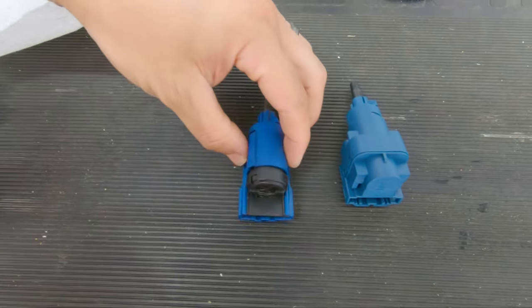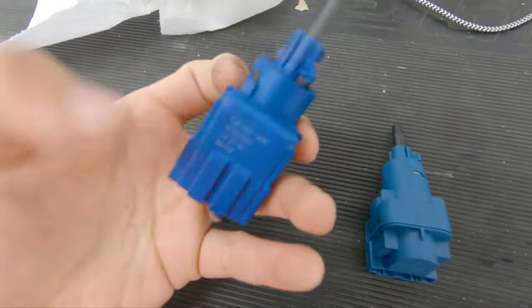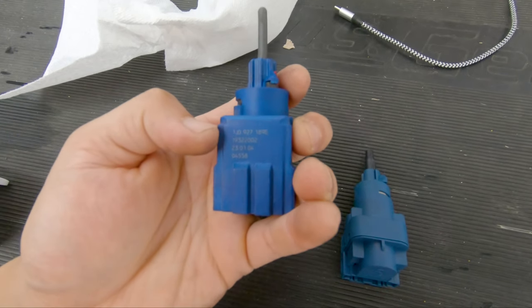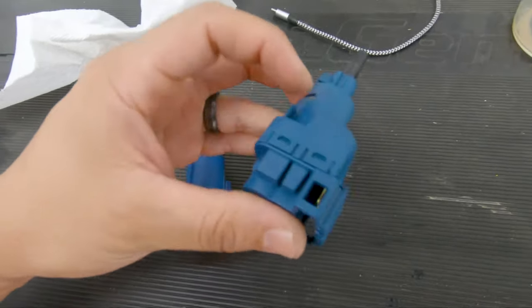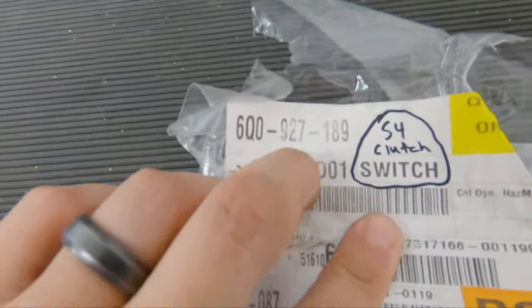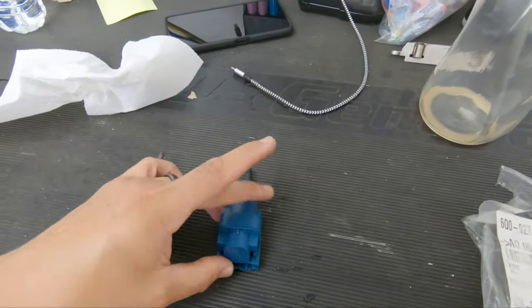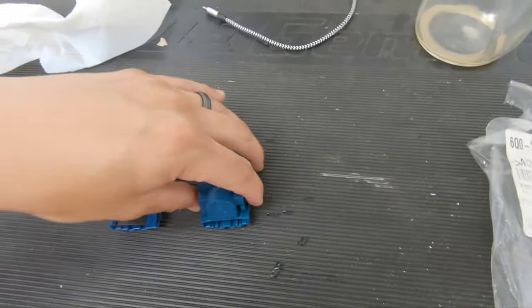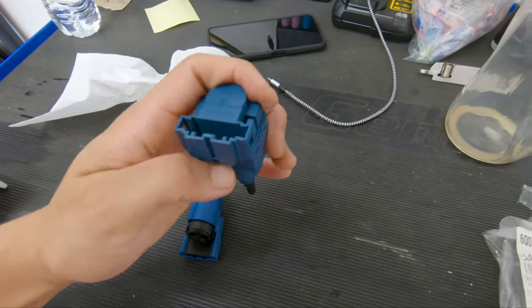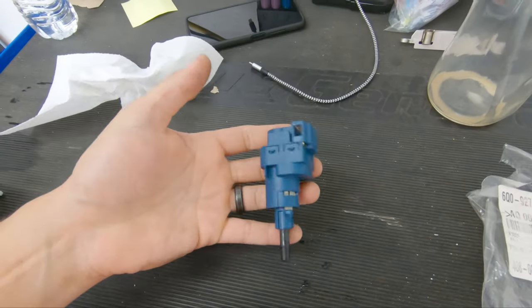Two pins right there. So when you look at this one, the part number says it right here. So it's 1J09271 89E, and obviously the part number for this is a lot different, as I just mentioned. So this is the updated clutch switch. So don't be all worried when you get this and you see that it looks completely different. So this is the new one. Again, the connection looks slightly different right here, but it still fits the connection. It's just different looks.